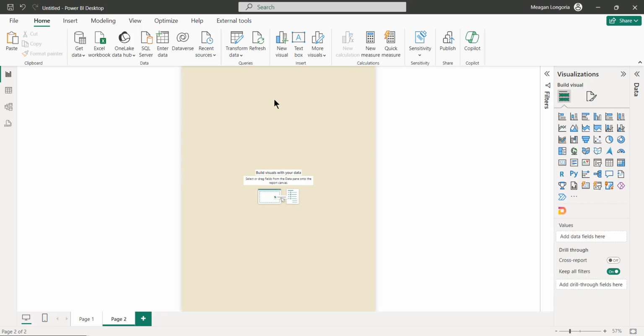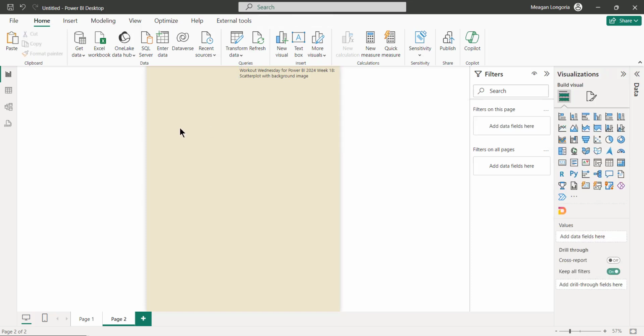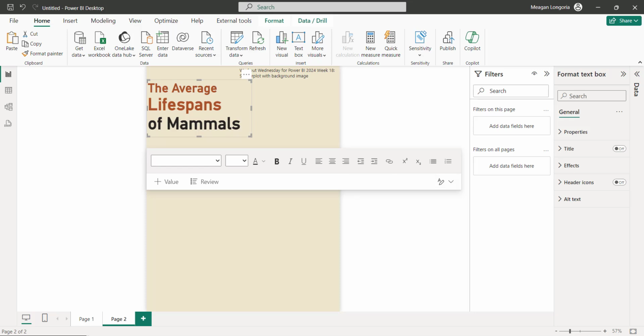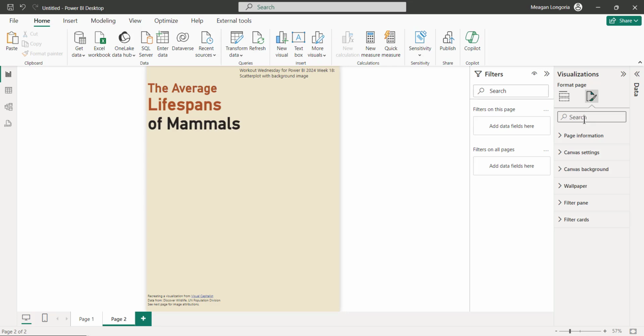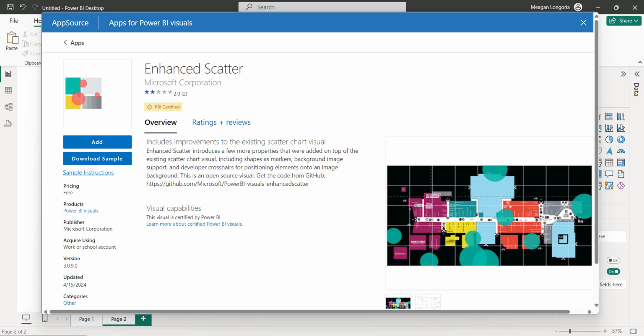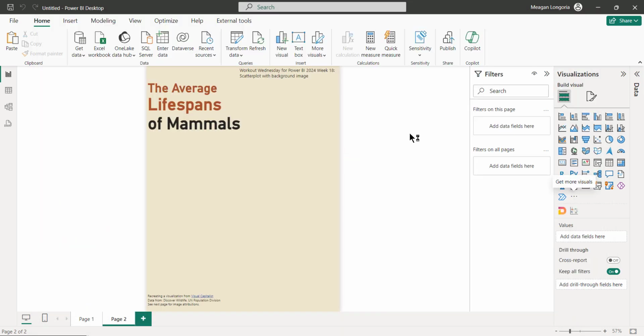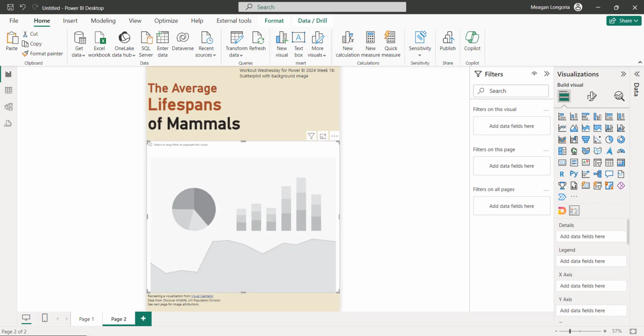Put our surrounding images in there. And then this one works just a little differently. We need to go get, so here's our enhanced scatter. We're adding that. And then we can place that on the page.